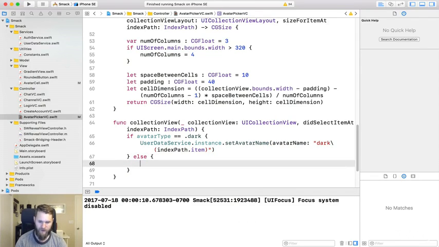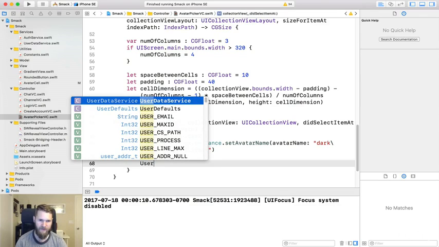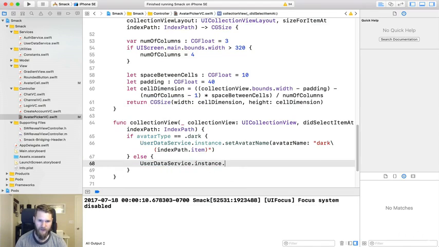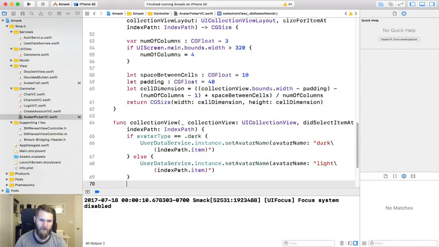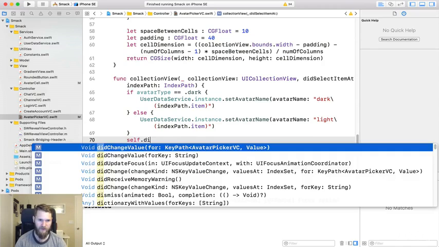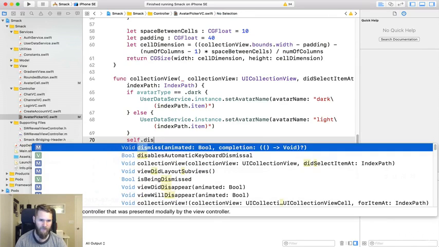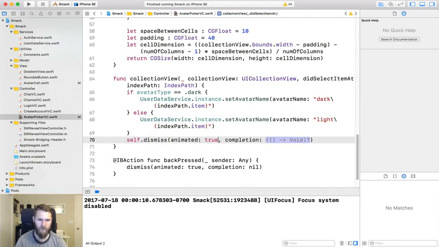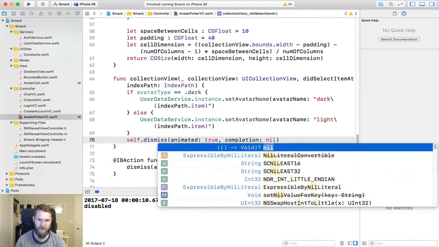Else, the UserDataService.instance.setAvatarName will be "light", and then string interpolate with the indexPath.item. All right, there we go. And then once that's done, we are going to just self.dismiss, animated is true and completion is nil.